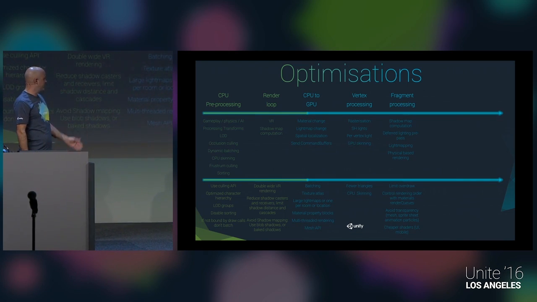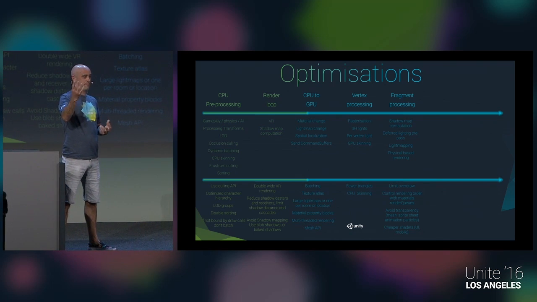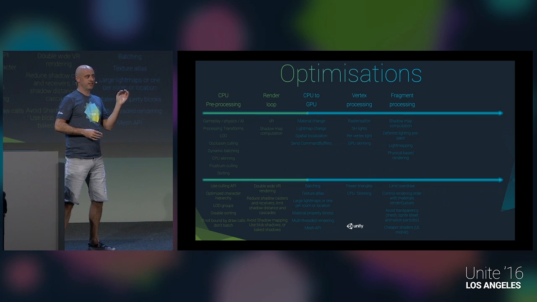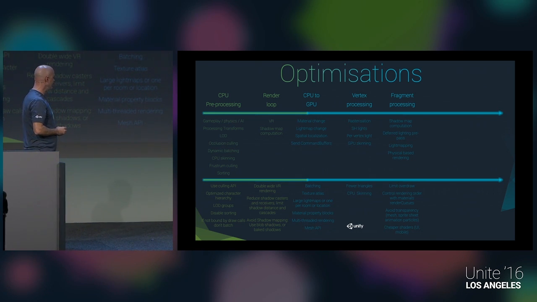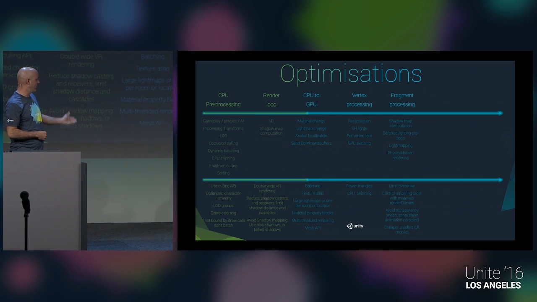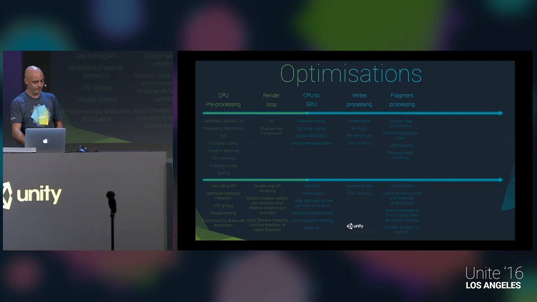And of course, avoid transparency where you can with things like foliage. If you want to draw leaves and you want to draw branches and that kind of stuff, rather than massive, great big cutout textures, think about simplifying the geometry instead, the shape of the leaf, the shape of the branch, and then the less parts of semi-transparent materials you have, the less overdraw is going to build up in your scene. And then, of course, as I mentioned before, think about cheaper shaders that you can use at these stages.